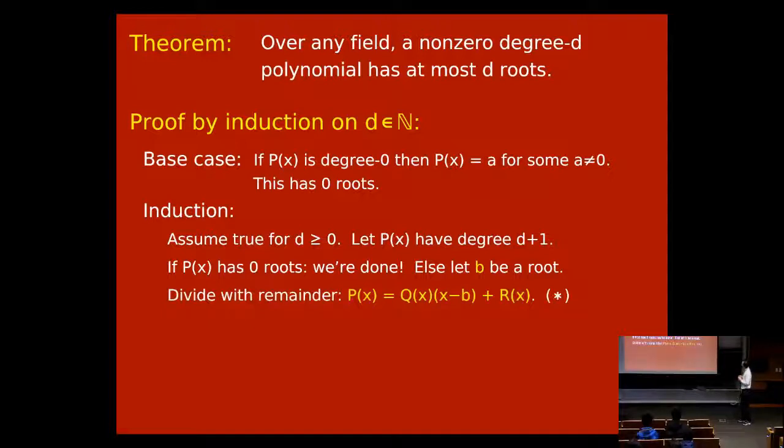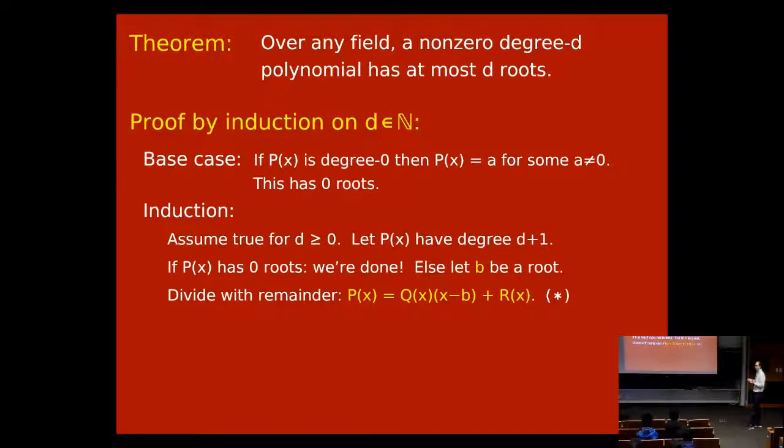And now we're going to use this great division algorithm that we like so much. The key is to take p and try to divide it by x minus b. x minus b is a polynomial of degree 1. I'm going to try to divide x minus b into p. I can do that with long division or whatever, and I'll get a quotient and a remainder. And what is the thing that we remember about the remainder? It's not less than q. It's less than the thing you're dividing by. So the degree of r of x is less than the degree of the thing I'm dividing by.